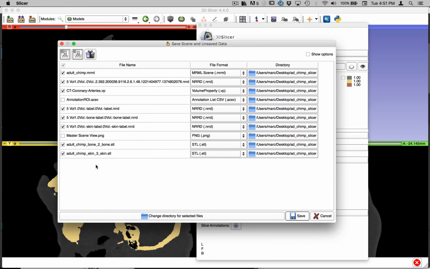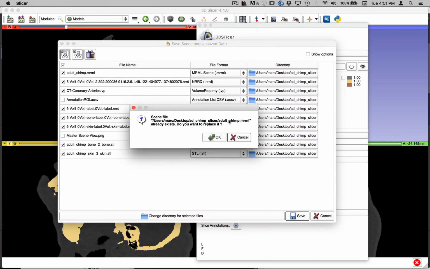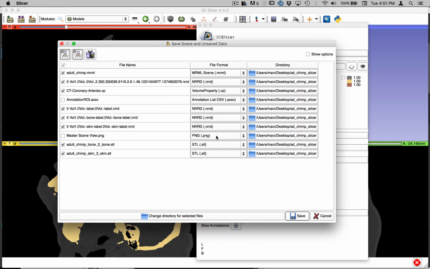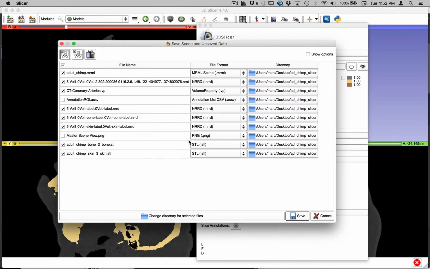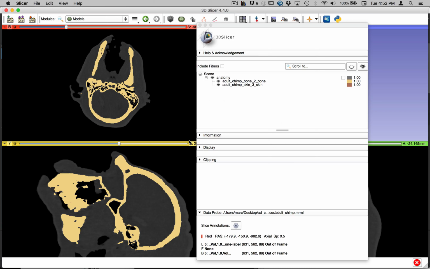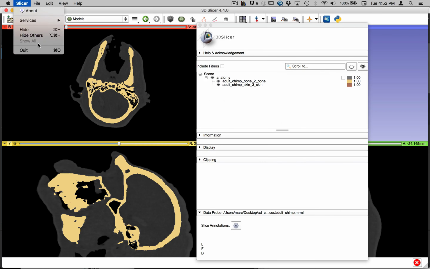So now we're going to resave everything, but we're also going to save these two new files. Yes, so it's going to overwrite the MRML file that we opened earlier. So we just have to leave it to export. So when we come back, I have to say yes to all. So it's overwriting some existing files, so it's asking permission to do that. So it's done. Everything is saved now. That export is the same as saving. So I'm just going to quit.